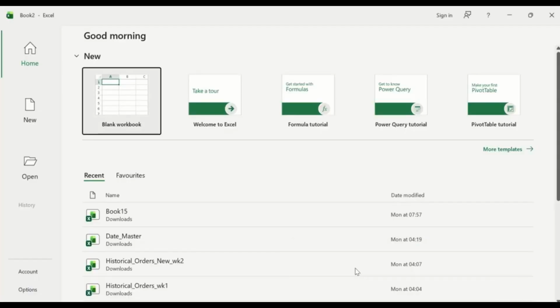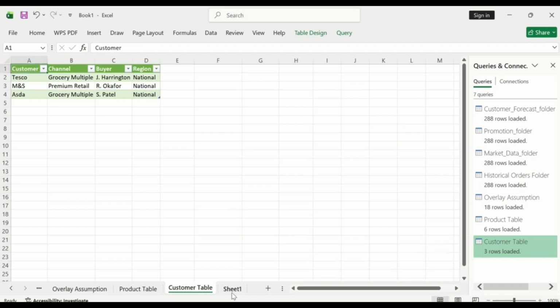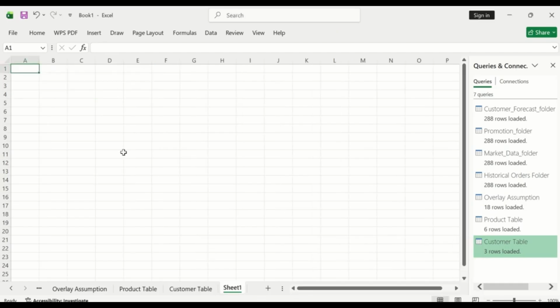So that one, you will have to come to the Excel workbook, and then we are going to have our date table in this workbook.